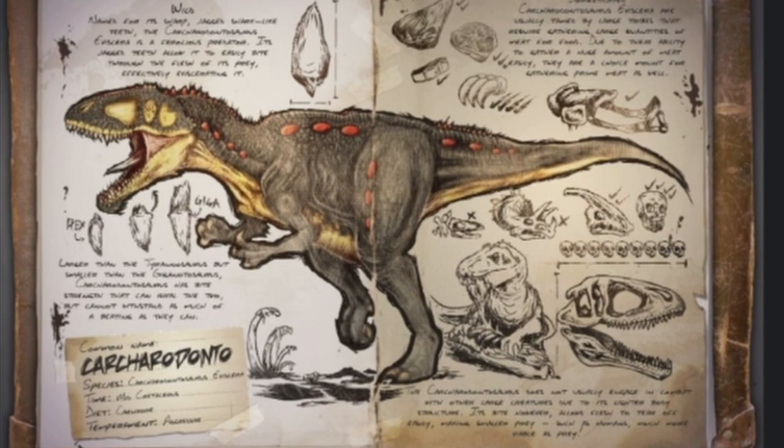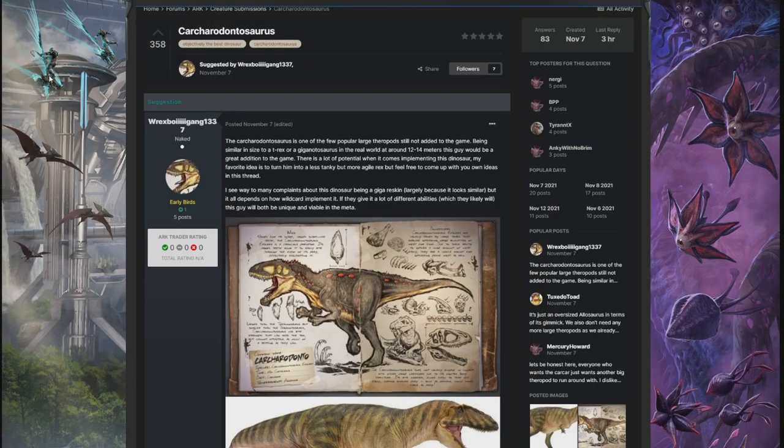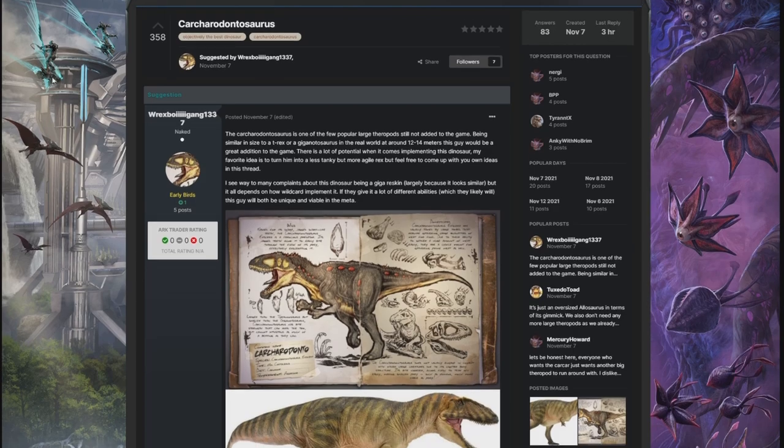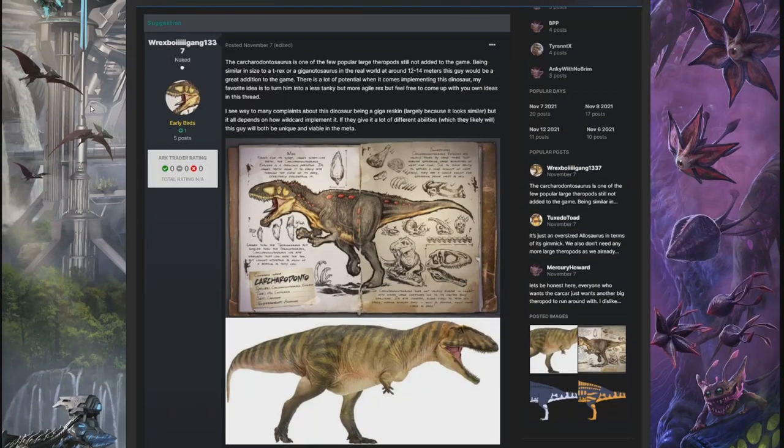The Karkhar. Now this was the runner-up last time round. Everybody wanted this. I don't have to describe it too much. It's basically a Rex. It's a creature between a Rex and a Giga, a new apex predator, which is equally as powerful as a Giga, but slightly smaller, a little less beefy. Basically just an all-round beast of a creature.